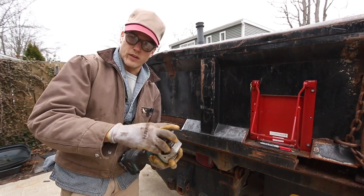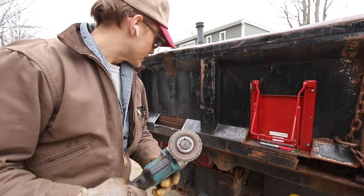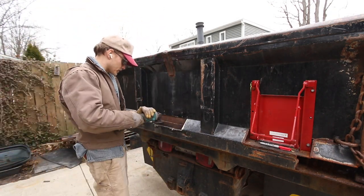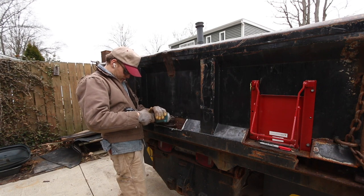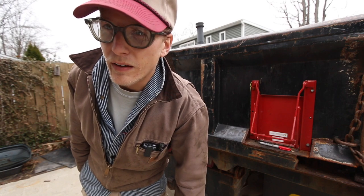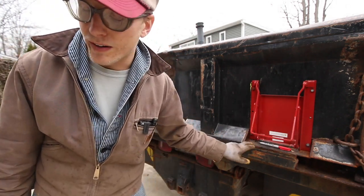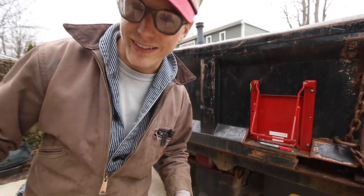All right, I'm gonna switch over to this beefier grinder disc. Clean this up a little bit. That'll give me a good surface to weld to. Looks like I'm gonna be welding to a little bit of rust, but for what this part of it is, I'm not too worried about it. We'll get it the best we can, you know?